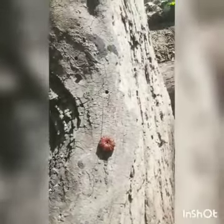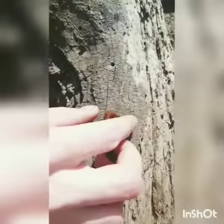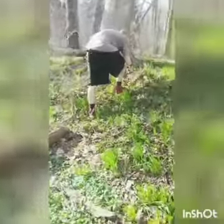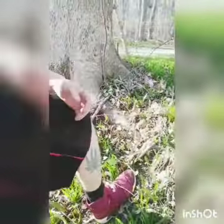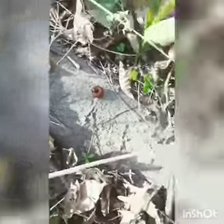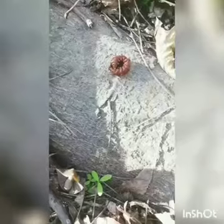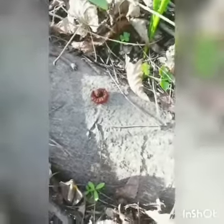Definitely not a water animal — he curled up into a ball as soon as I set him in there, so he's definitely a caterpillar. We're gonna let him go over here on this little grassy area by this tree so he can survive and hopefully become a butterfly or a moth. Set the little guy right there — oh look at him, he's starting to move! Oh yeah, he's a caterpillar — and he's cool looking too!